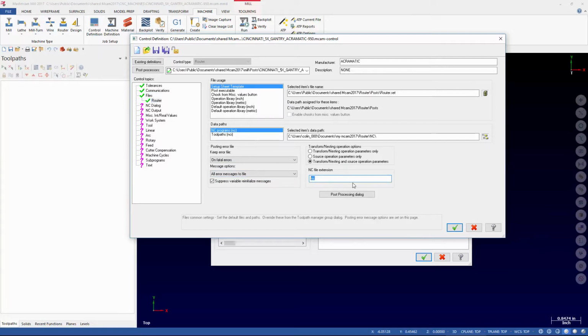file extension. What's the file extension for the Cincy? It's not EIA, is it? I know that's Mazak. Oh, Don, it's been a while since I ran the 950. Is it just NC? TXT?